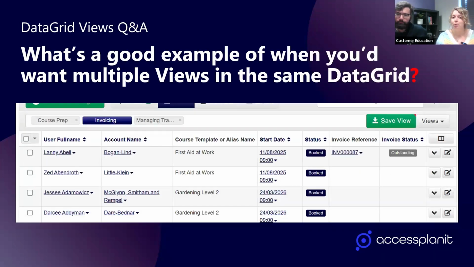So what is a good example of when you'd want to use multiple views in the same data grid? The courses and delegates data grids are the ones we've come up with the most ideas for. In this screenshot, we are in the class delegates data grid, and currently the invoicing view is applied.